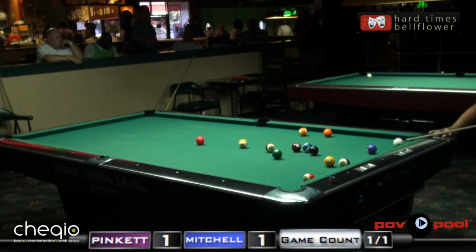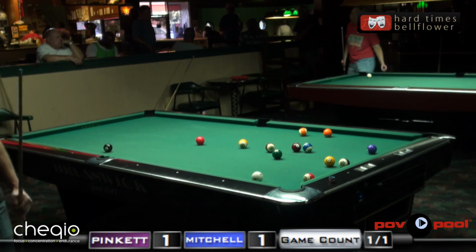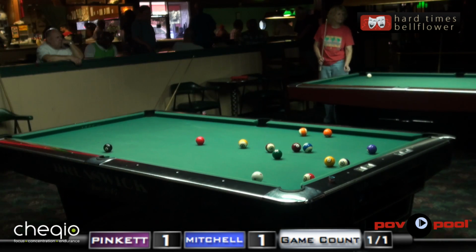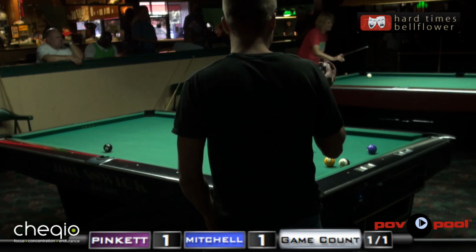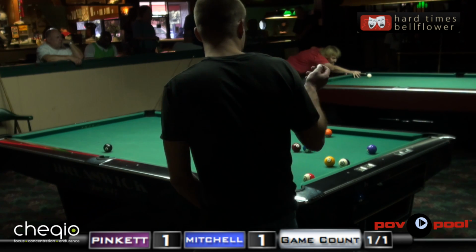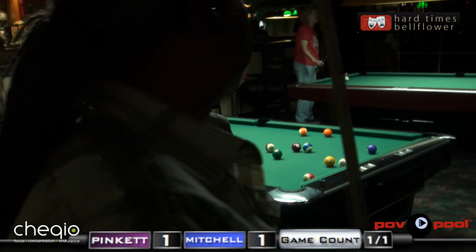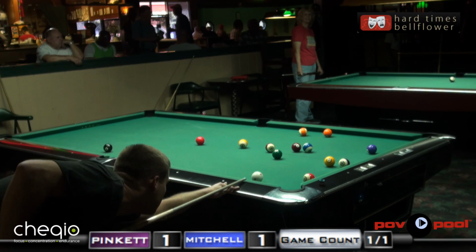Hey, I have a question for you. You are a left-handed shooter. I'm a left-handed shooter, yeah. So typically when you break for one pocket, do you break on the right-hand side of the table or the left-hand side of the table? Well, oddly enough, I always break on the right-hand side of the table. But I'm not a natural left. I'm a natural right. Everything else I do is right-handed. It's really weird.